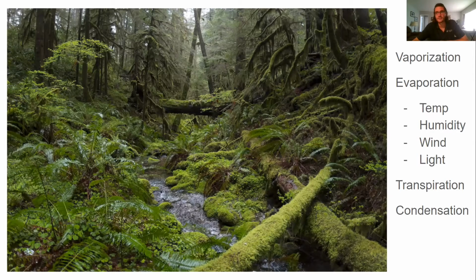So I have this picture in here. We've already talked about vaporization. We've talked about evaporation, but I have this picture in here of a whole lot of plants in a rainforest, because water is essential to plants, and it's going to play a big part in a lot of what we're going to talk about today. So it's very important. And so another way in which water can be transferred from one state of matter to another is through a process called transpiration, which is a form of evaporation that is specific to plants.